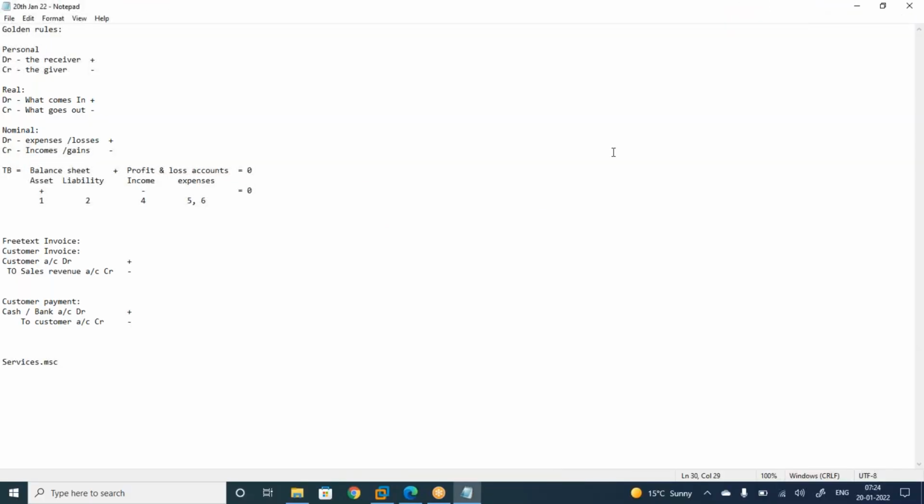So initially for at least 10-15 days, you need to focus on vendor invoice, vendor payment, customer invoice, customer payment. There are many options inside, you will understand, but you need to practice. Okay, now I'm going to introduce two more topics. One is how to create a vendor account and how to create a customer account. Simple, very simple. And I'm going to discuss one more new topic, terms of payment. These three we are going to discuss now.